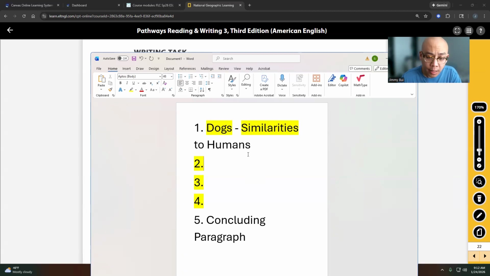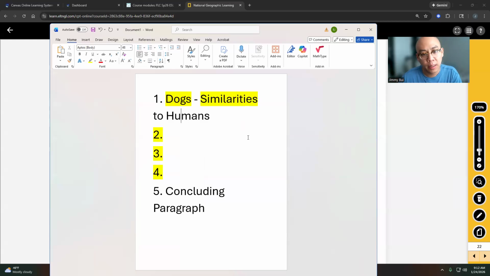I'm not going to outline too much in this essay. I'll make another video for that. But for body paragraphs, now I want to think of three main similarities. Those will be the main topics for my paragraphs. So similarities, or things that are the same, dogs to humans, and I'm just going to make this up sort of: well, dogs are loyal.